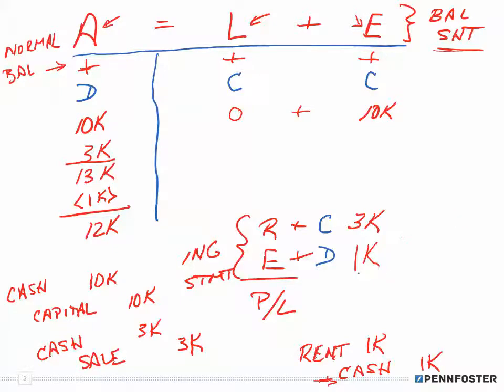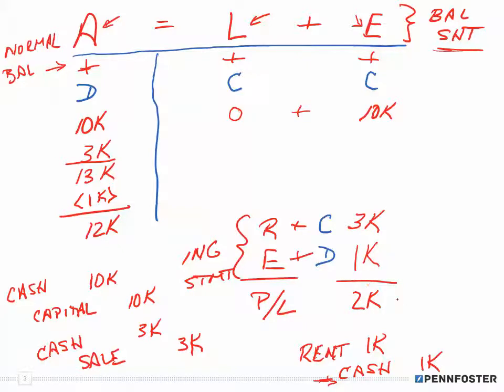So let's take a look at what happens in our financial statements, okay? If you create your balance sheet, you see your accounting equation is out of balance, and that's no good. I mean, 12,000 does not equal 0 plus 10,000, okay? Our accounting equation has to be in balance, and therefore our balance sheet has to be in balance. But when we look at our income statement, we see that we have a $2,000 profit, okay? 3,000 less 1,000 is 2,000.